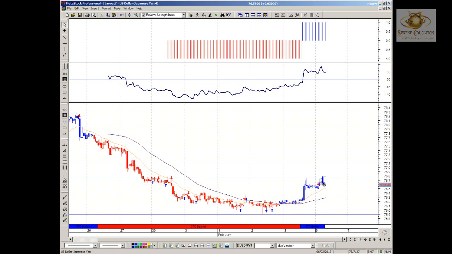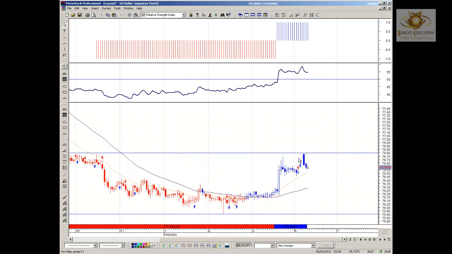The hourly is showing a bit of bullishness. However, I'd like to see trading above 76.80 very, very soon. A bullish upside candle will definitely confirm that. At the moment we're seeing a pullback over the past couple of hours. I want to see more genuine buying coming in to confirm that this is definitely a bullish sentiment up candle. Otherwise, we're just seeing some buying in these consolidated rallies. You'll probably see some selling now, and we could potentially see 75.90 being retested quite soon. So very, very important now.